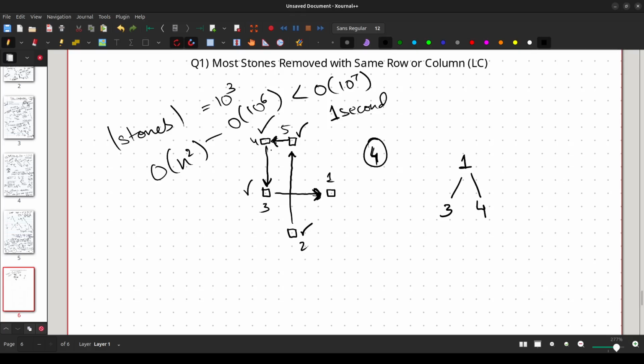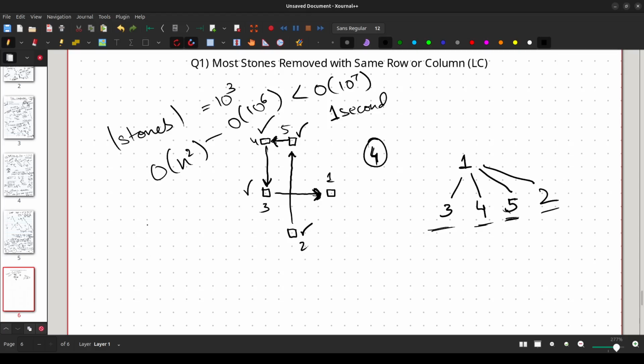You merge 4 and 5 because again same row, and 5 and 2 because same column. Now can you understand that all the leaves here can always be removed? So there will be a certain order that exists where a leaf can always be removed.